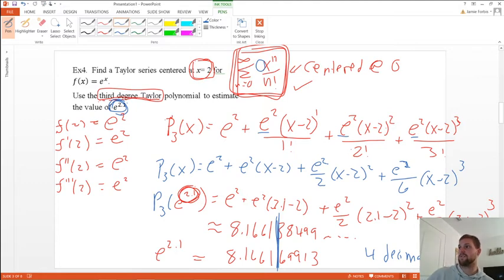Oh, and I just noticed I wrote in the video picture again. I apologize. Well, all that's saying is 4 decimal accuracy, and this value right here is just me plugging in 2.1 for x. But anyway, if I plug 2.1 in for x, it's within 4 decimal places of what the actual value is. So shifting the center is more accurate. All right, I'm actually doing pretty good. Let's keep going.